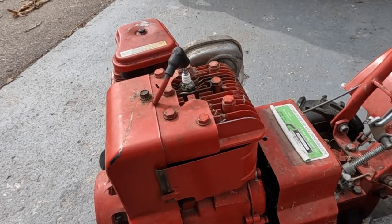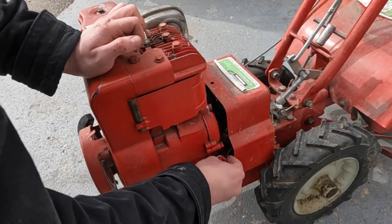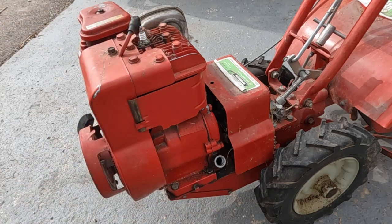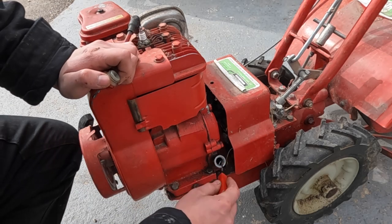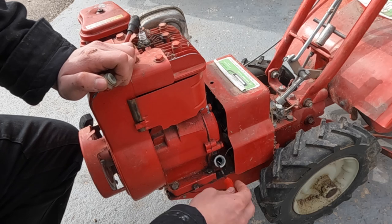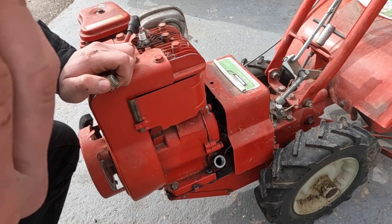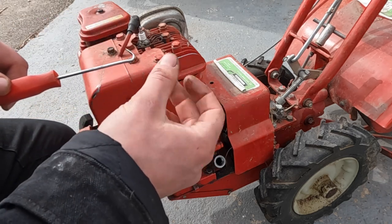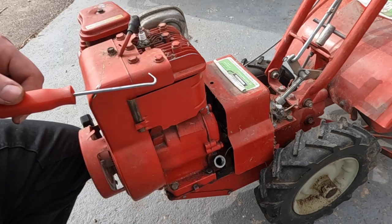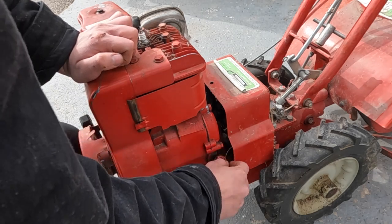Almost forgot, before we get too far, let's check and see what it's got for oil. Grab a pick. Well, it's got oil, it doesn't even look that bad. It's a little thin. Doesn't smell like gas or anything. So it should be good to run it.